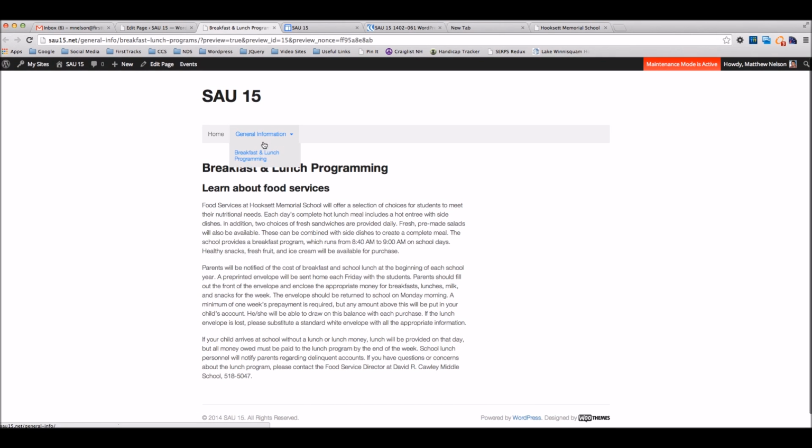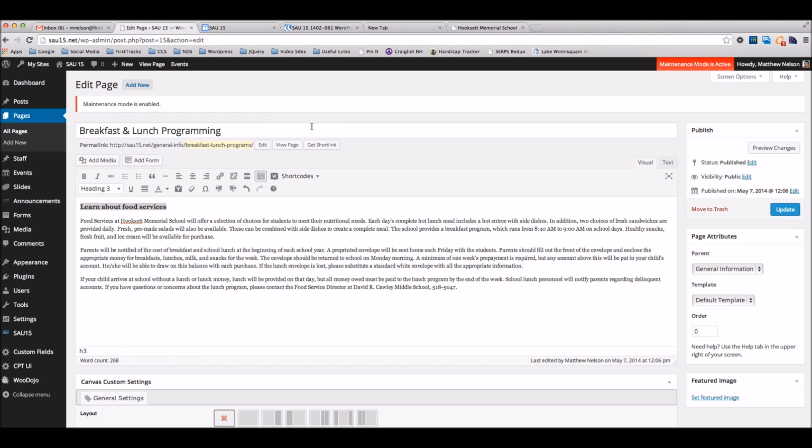And you'll see that this added this as a submenu item. It's because we haven't created a menu yet, so it's just automatically doing it right now. It's not going to be like that when we're done with this, and we'll get there, I'll show you why. So that's basic editing of pages. I'll do one more so I can show you the preview.